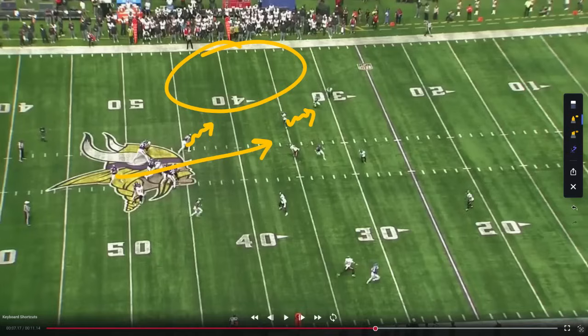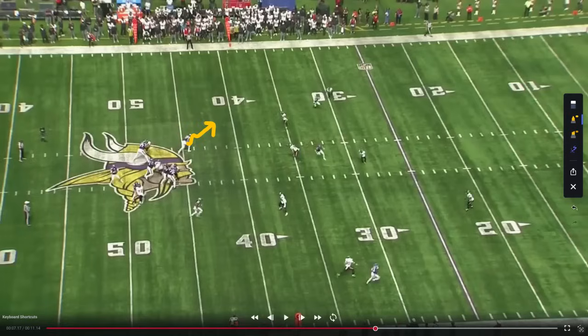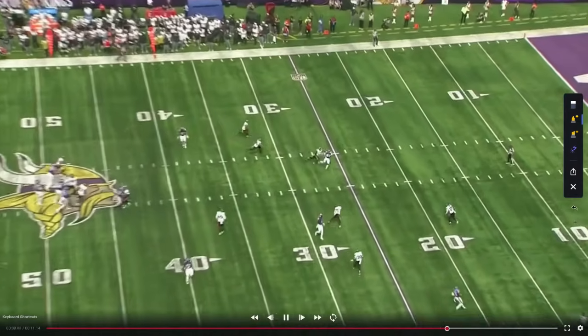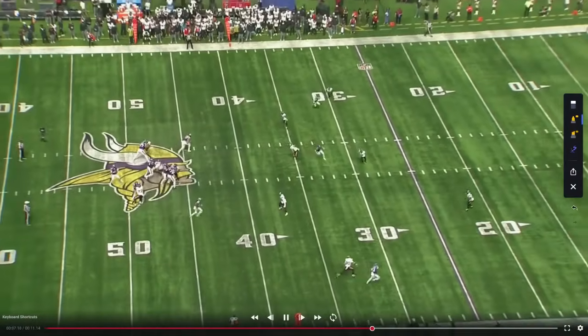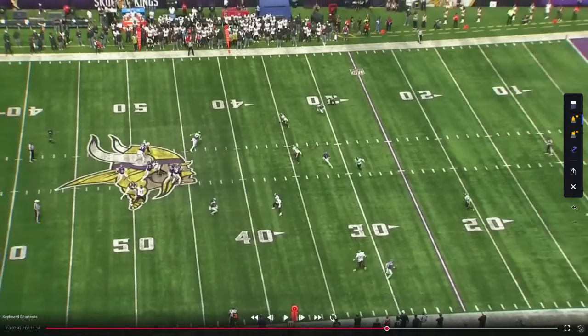So he's going to try to throw this in here because this guy's not even in the route, so he doesn't even feel that guy there. So now he's stuck trying to drive this throw in between all these bodies because we have created no spacing. What do you think is going to happen? Oh, we miss, right? It's a mess. He's trying to throw this. The window is tiny. He's late on the window because if he's throwing this, he's got to be throwing it way before that because the in is starting to come in here. But we've done nothing to help him.